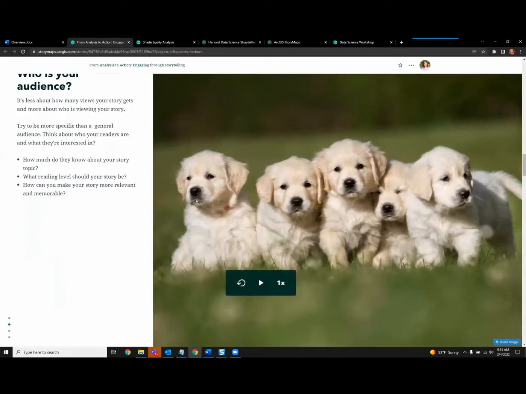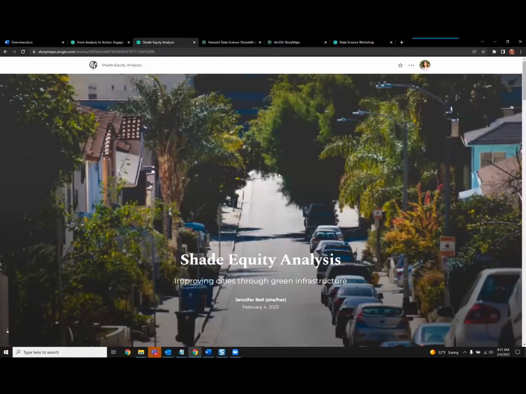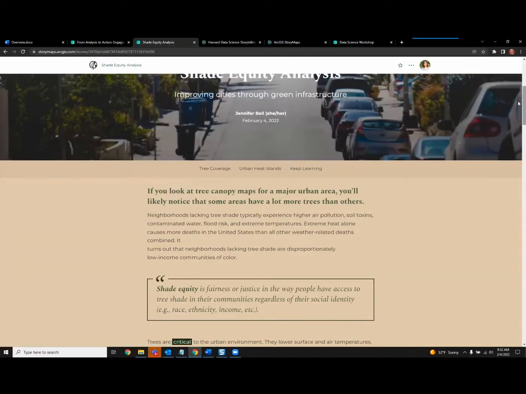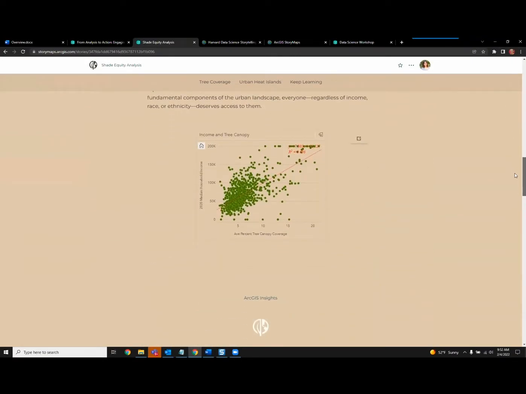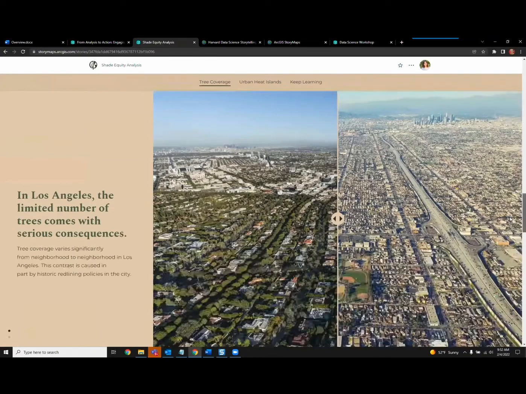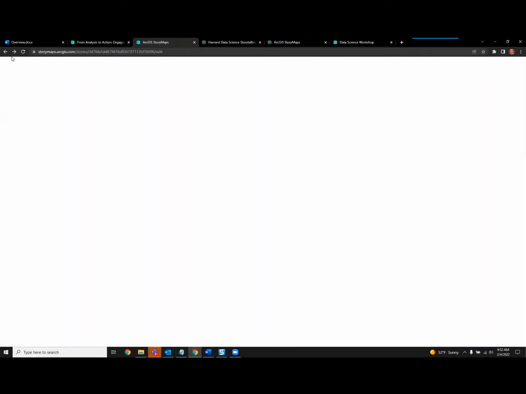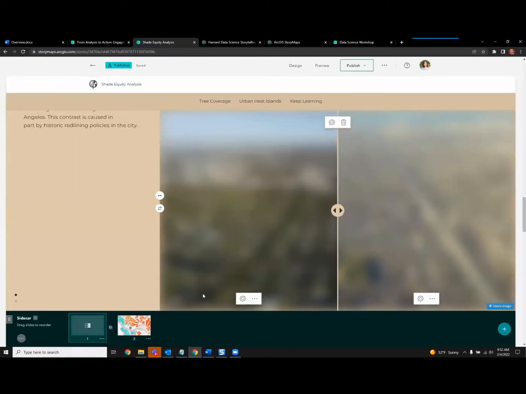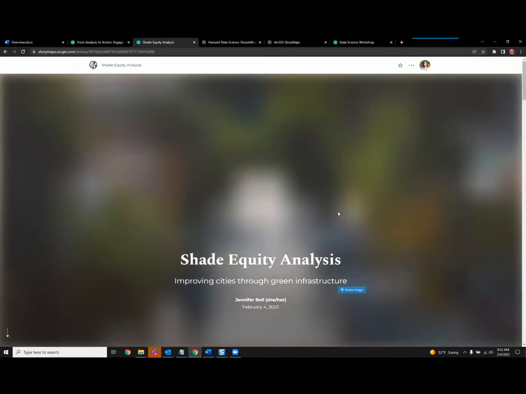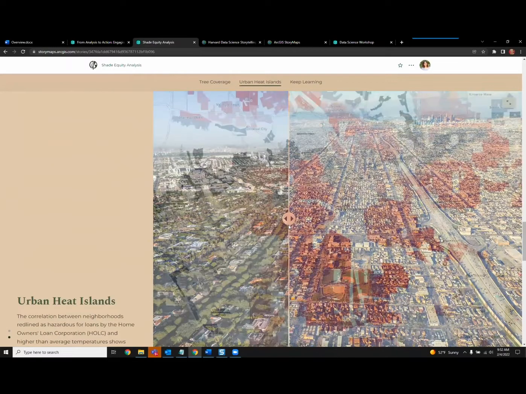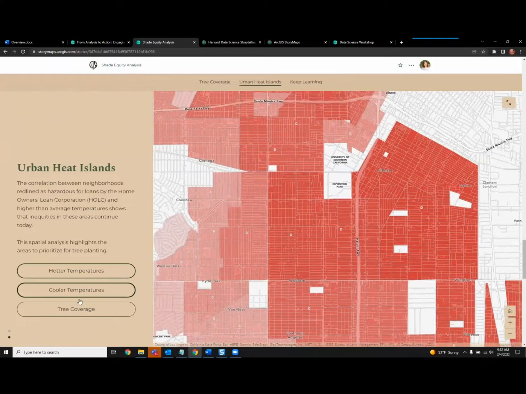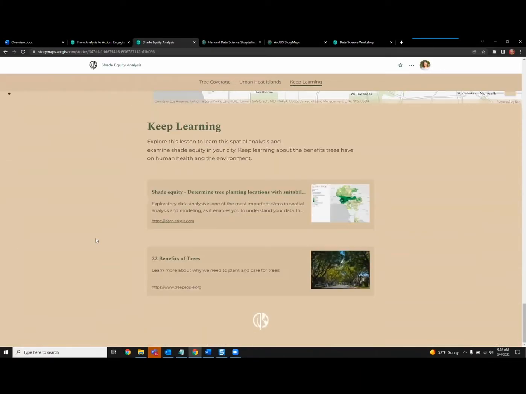Let's just stop this autoplay mode. And this is the story you're going to create. It's a shade equity analysis story, similar to the first one I showed earlier today. And you're going to learn how to add text, image galleries, insights. I know there was a question about insights, the swipe tool, and I accidentally hit back with my mouse. One second. Got the swipe tool, different map actions. So you're going to learn how to do all of this. And the call to actions.